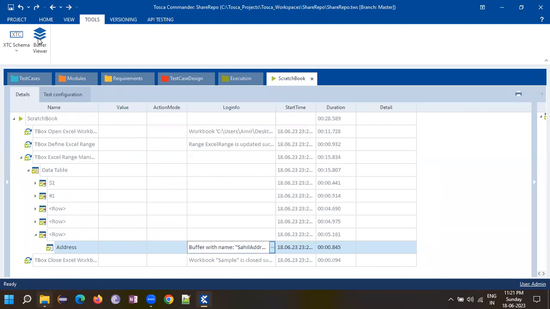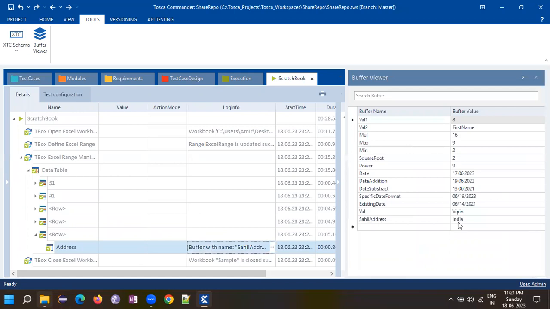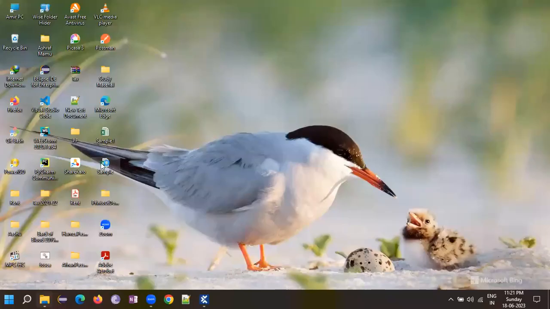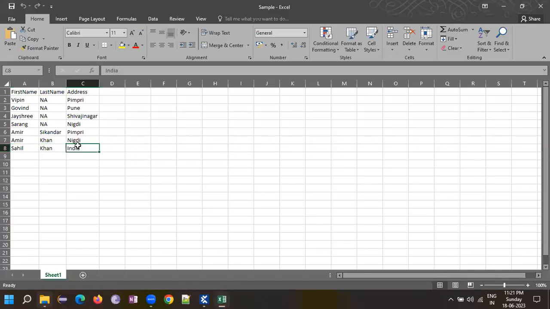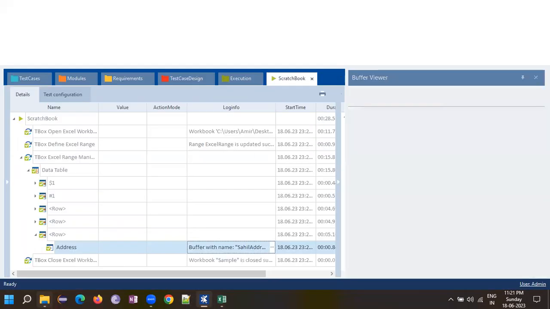So if I go to the buffer, Sahil address is India. If I go to my text file and see what's the address of Sahil, it will be India. So you are buffering a value, and wherever you want you can use it.